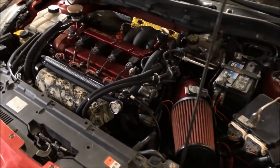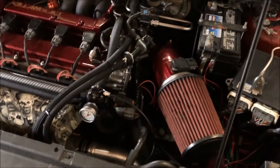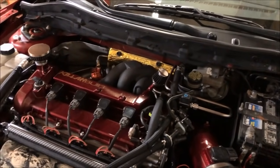Pretty much just Joe's work and Speed Performance's engine here. And things are rock solid. We've got no issues. I'm happy. He's happy. Everybody's happy.